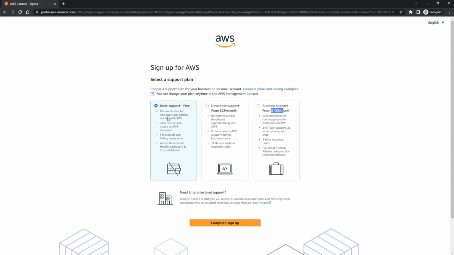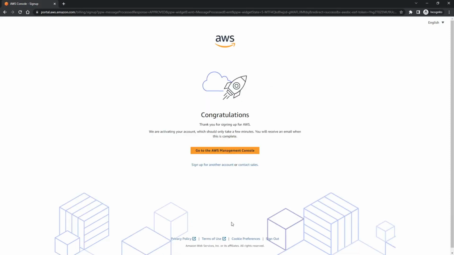Currently I'll be looking for a free tier and I'll be clicking on complete. And on click of that complete button, now you can see your AWS account is now set, and you will be able to navigate to this button. Congratulations to you all. Now that you have an account on AWS, now let's start working with AWS.